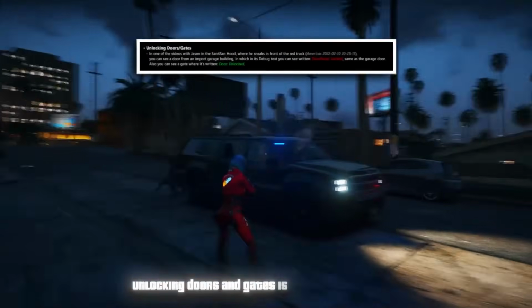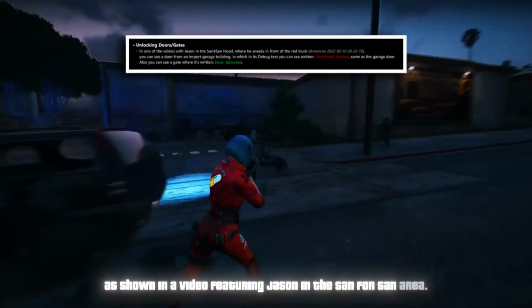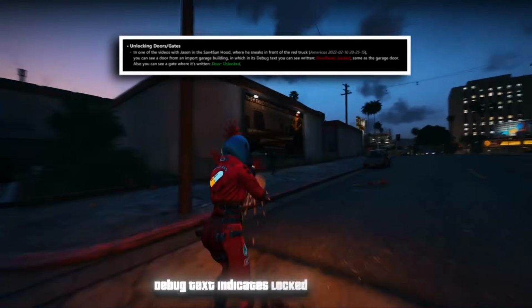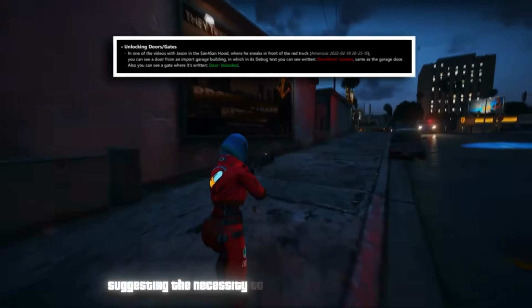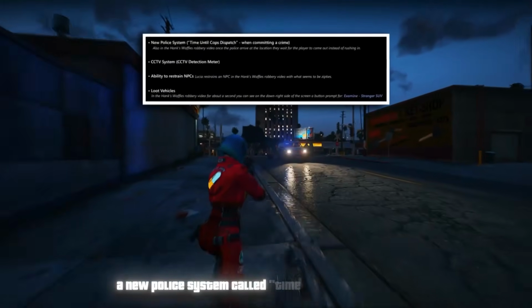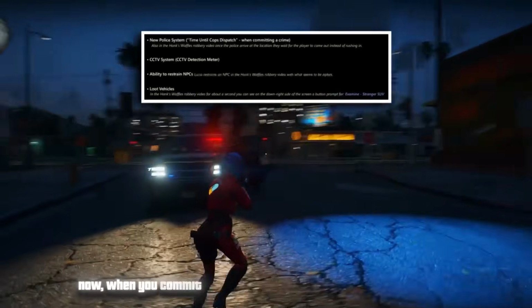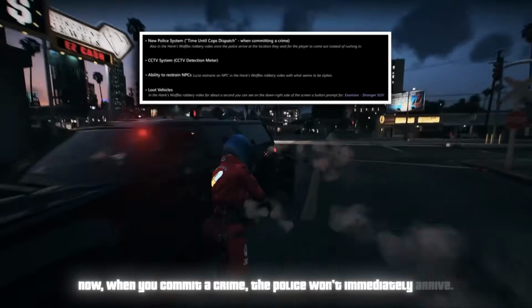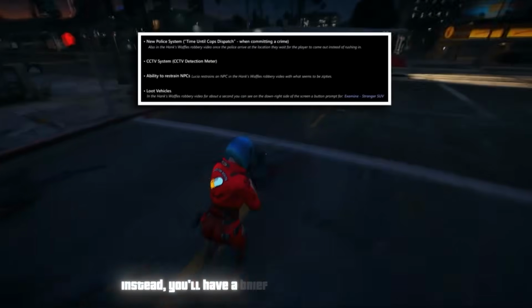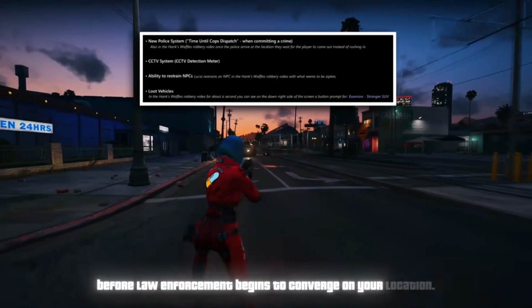Unlocking doors and gates is also demonstrated, as shown in a video featuring Jason in the San Forsan area. Debug text indicates locked door panels, suggesting the necessity to unlock specific entry points. In addition, a new police system called Time Until Cops Dispatch has been implemented. Now, when you commit a crime, the police won't immediately arrive. Instead, you'll have a brief window to evade capture before law enforcement begins to converge on your location.